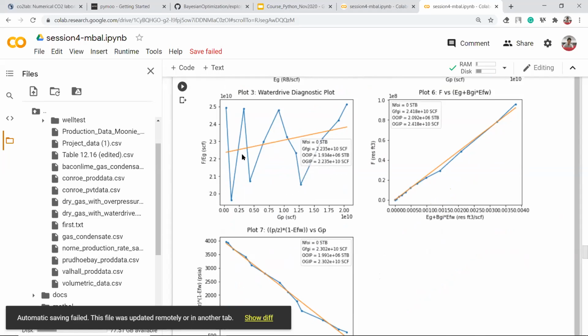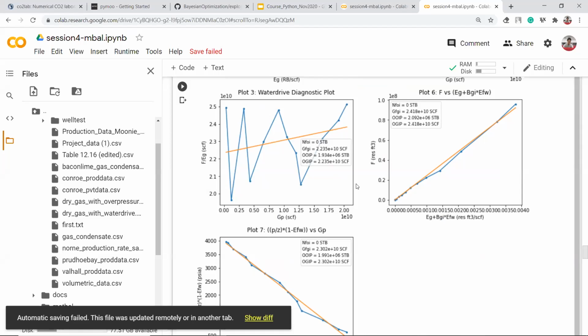As I have explained before, if we have a horizontal line, it means that our reservoir is not water driven, and it is quite horizontal right now. So it means that our reservoir maybe has a little water drive, but the water drive is quite weak or no water drive.